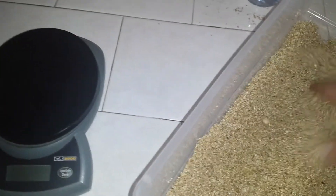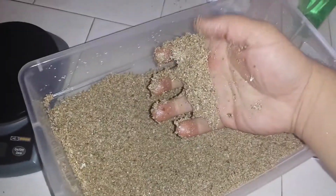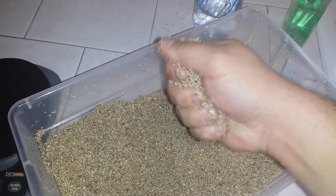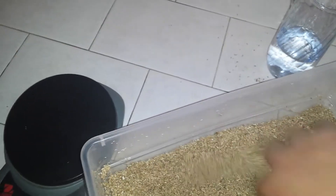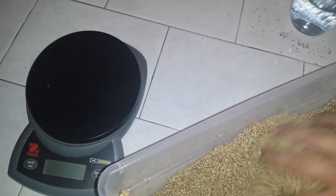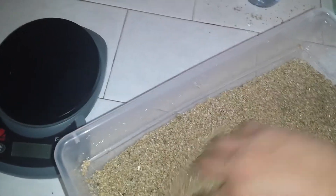You want to be able to bury the eggs just a little bit. With vermiculite, you want to be able to grab it like this and have it clump, but not have it dripping water — you can see no water is dripping out of that. It's just clumping up and it's going to hold the moisture without being too wet. You don't want to drown the eggs. Some people put a spacer in between the eggs and vermiculite — I just put the eggs right in the vermiculite and haven't had any issues with that.